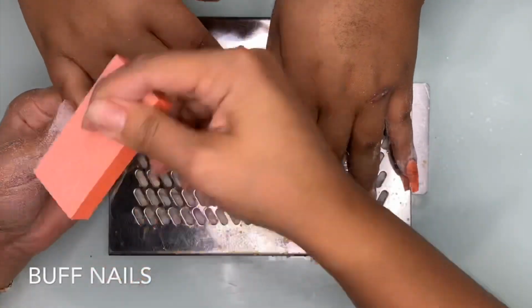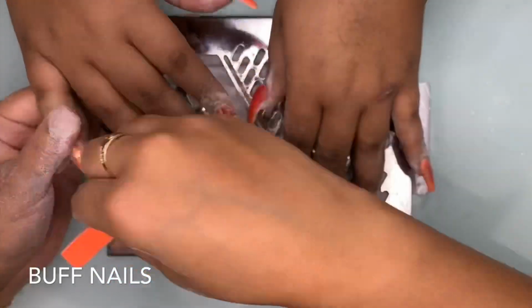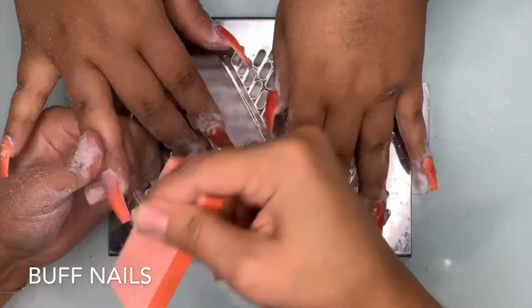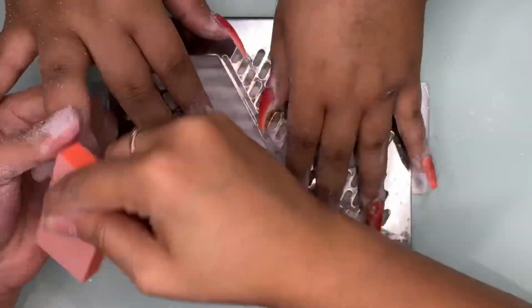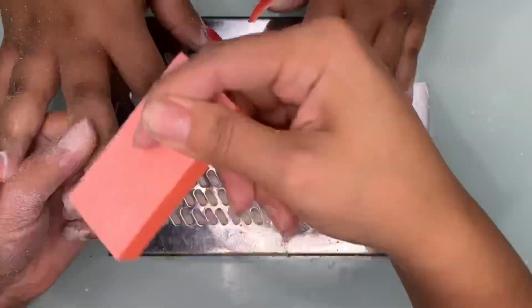Alrighty, so once we finish filing the nails, we're going to go in with a buffer and we're just going to buff the nails really good, and this is just going to get rid of any of the scratches left on the nail from the hand file or the e-file.